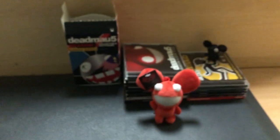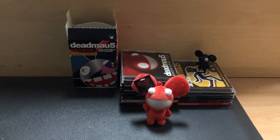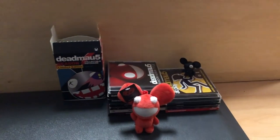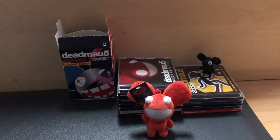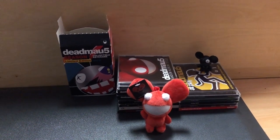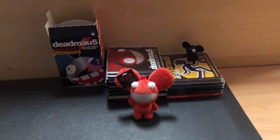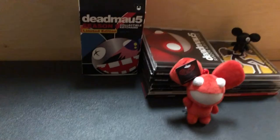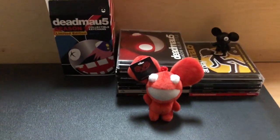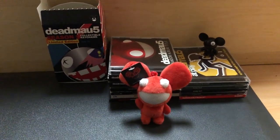I think I'm going to stop talking now because I've been unboxing this for seven minutes. I'll just show the box off — yeah, that was it: this retrospective collectible keychain thing from Deadmau5's new line of merch. I'll link them below if you guys want to check it out. Maybe a few people who are fans of this channel like Deadmau5 — I've sort of just grown up listening to his music. A lot of these old CDs I got when I was a kid. And yeah, I guess that's it. I will stop filming now — I'm hungry, so I'm going to go eat. Have a good one. Bye.